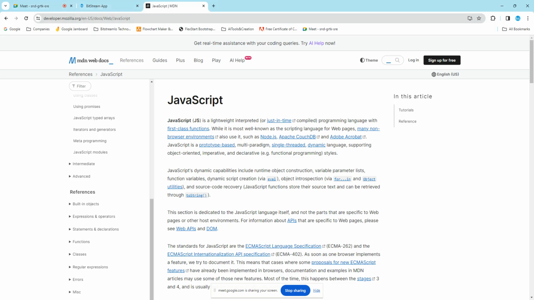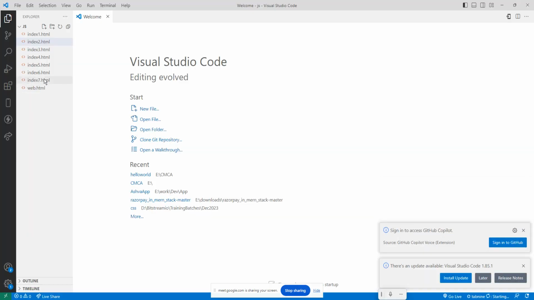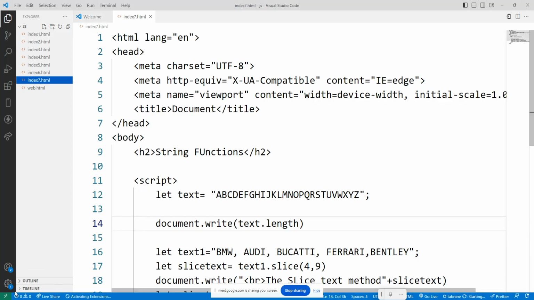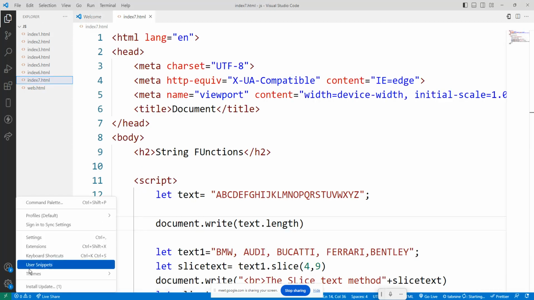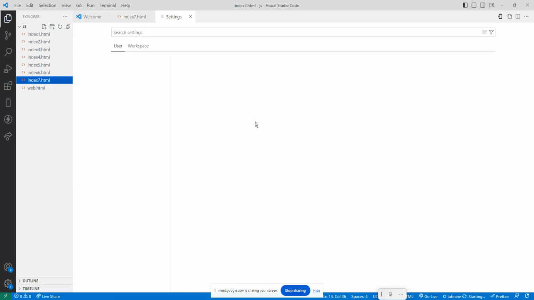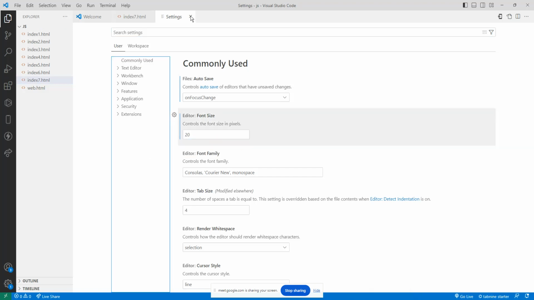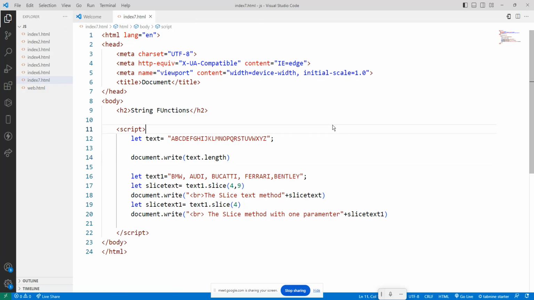Okay, fine. So now the last program was index 7. Close settings. We'll change the font size, save it.